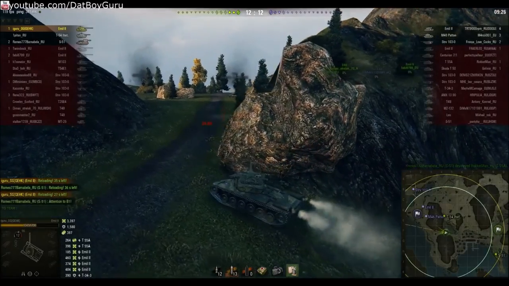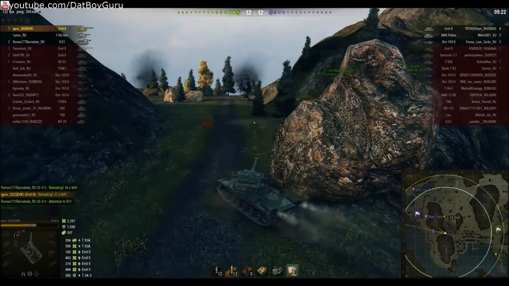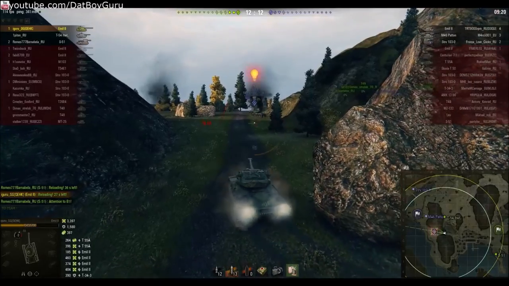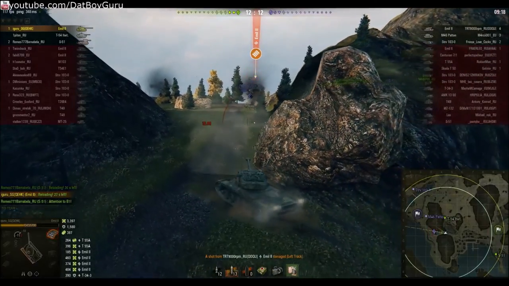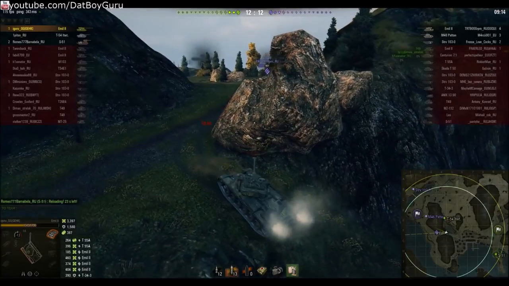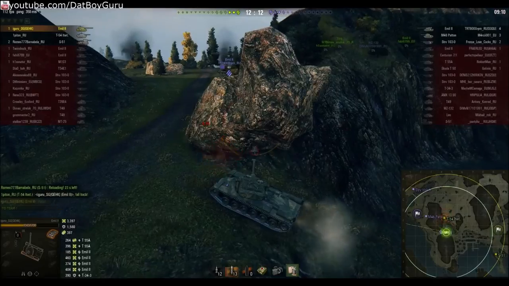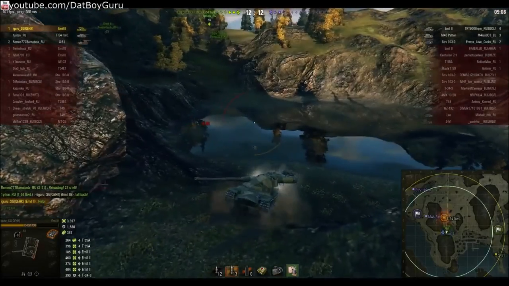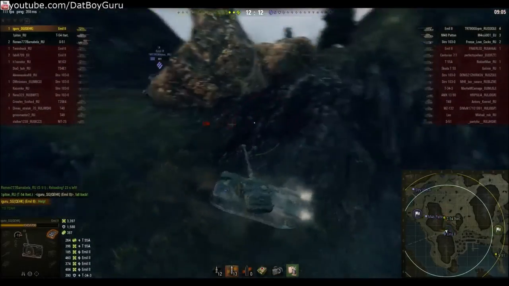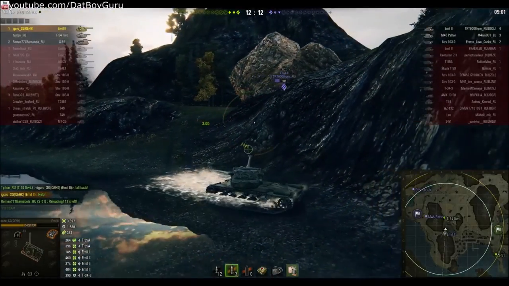Anyway, I am reloading, and I want to surprise these guys, but they're already here. I have no choice but to pull back, but in hindsight I should have rushed forward to face him, because I have the armor to protect myself. I just need to hold my shots for a few more seconds instead of going down into this ditch.